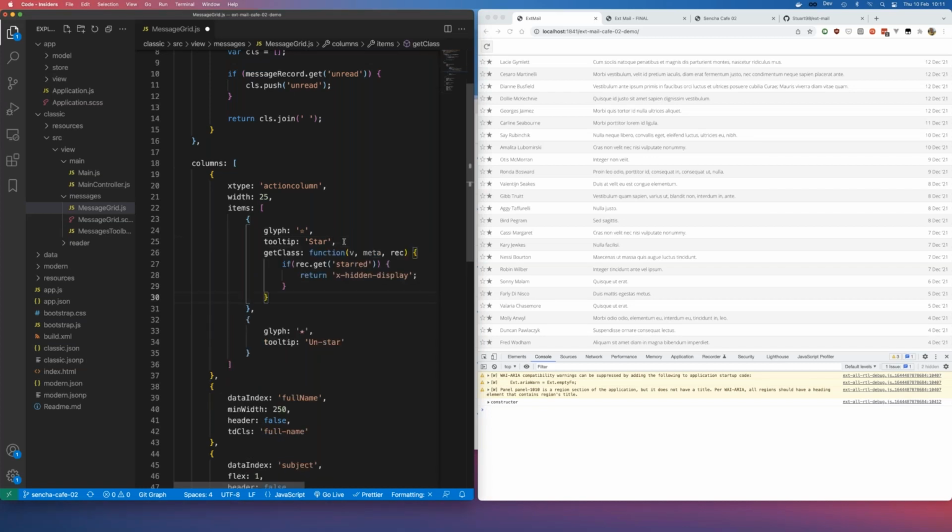So we can override this special class function called getClass. And what that does is you can return a CSS class that will get applied to this icon button component. And so what we do here is we check to see if the record... So we get three parameters. We get the v, which is the item itself.